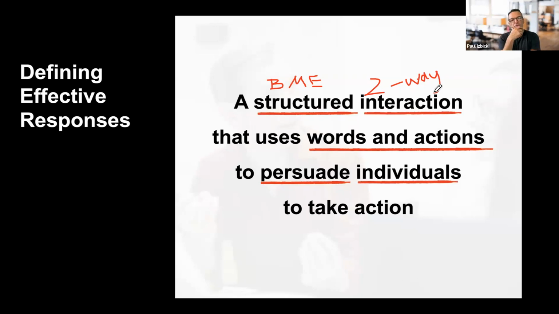Now, it's all about persuading individuals. And one of the key things here is if we're talking about relevance being the number one persuader, it needs to be relevance to what the individual decision makers and key stakeholders want. So what are their needs? What are the outcomes they're looking for? How can you make it relevant to that? What are the challenges they're wanting to address? How can you make it relevant to that? We're going to look at persuasion in the next module.